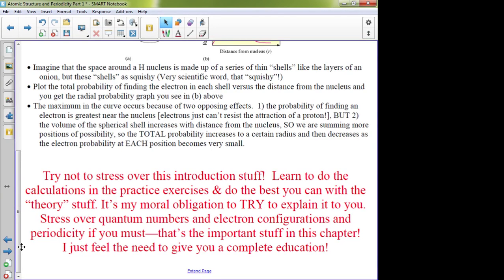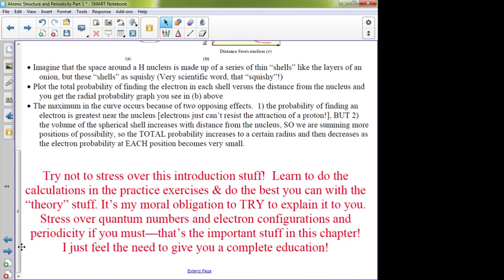Okay, so as far as math goes, or any math equation that you would need to know, we're going to do that first in this lesson, and then the rest of it is pretty much the stuff we did last year, where we did the NLMS, where we drew the electron configuration out, and then we would give it energy level, the spin, that kind of stuff. Okay, that's the stuff that you're going to need to stress about. Okay, so everything from here on out for the rest of the year, if you had me last year, is review. You have done this already.